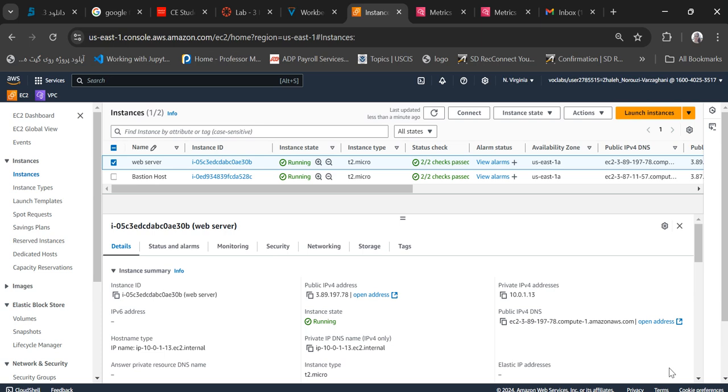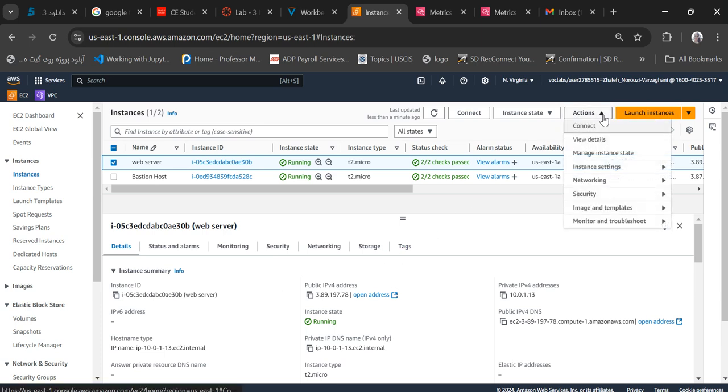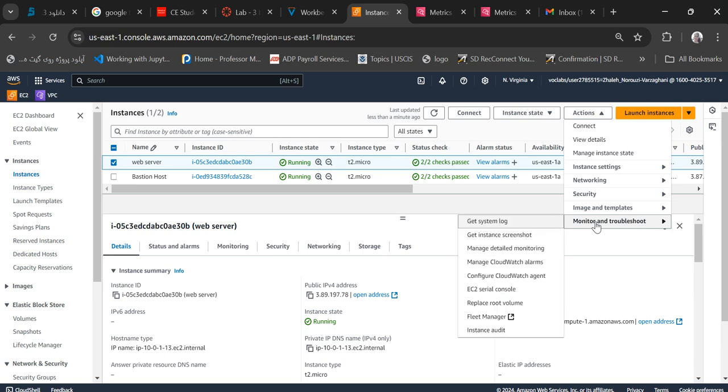And then we should ensure that web server is still selected. Yes, that is selected. And then in the action menu, we select monitor and troubleshoot again, and get instance screenshot.